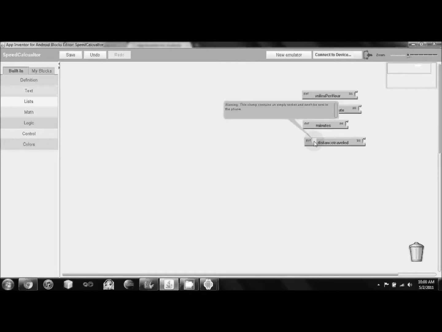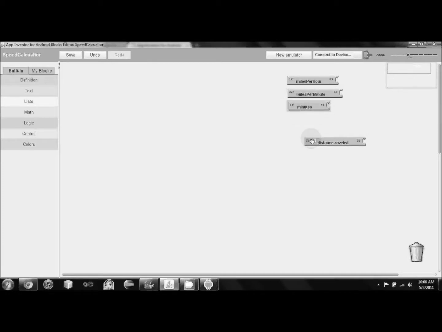Now you'll notice this little exclamation mark. It says these are empty, so they won't be sent to the phone. That's because you see the little puzzle pieces don't have anything to connect to them. As of right now, we don't have any values for these because the application hasn't been set, but I'm going to put default values. If we think back to our Alice world, those would be placeholders.